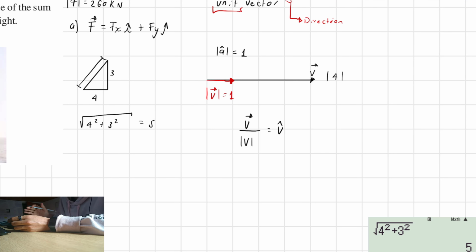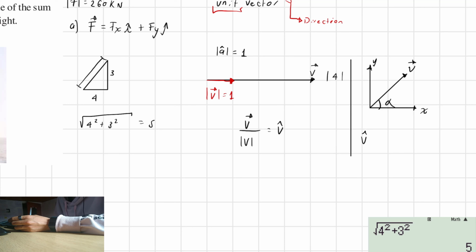And this is our first way for us to find the unit vector. The second way is by using their components. I'm going to do it right here. For example, if I have a two-plane axis, y and x, and right here I have a vector which is also v, for example, that vector is going to generate an angle between the vector and the x-axis that I'm going to call alpha.